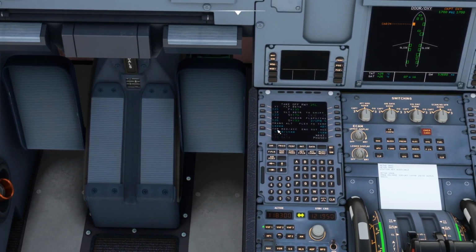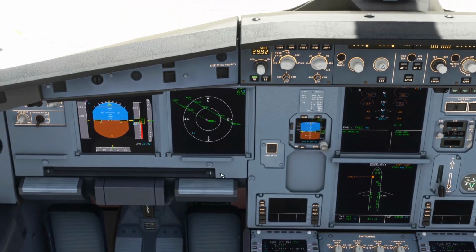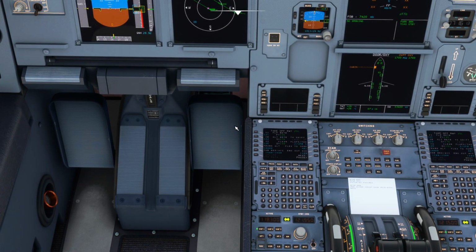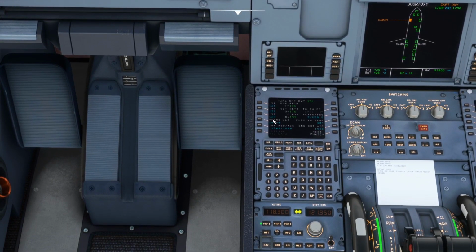Okay. Transition altitude. Transition altitude is the altitude at which you set your barometric pressure. I will be going through the basics of the barometric pressure, but anyhow, just remember right now that your transition altitude is 10,000 feet.